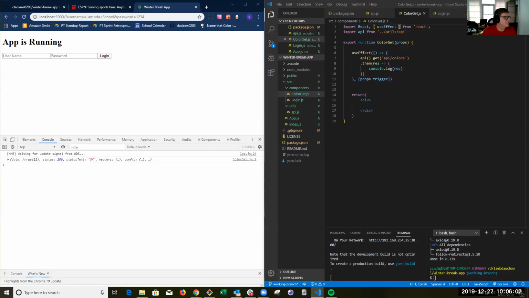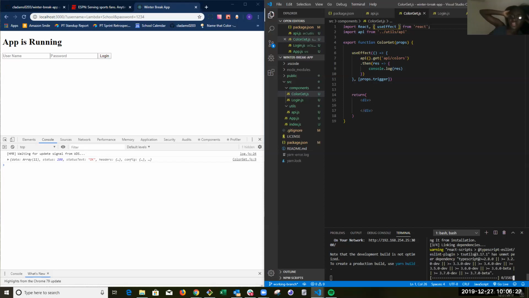All right, let's see here. Start with index. The first thing we need to do is add Redux. What's the importance of Redux? Like, why Redux? Immutable state.